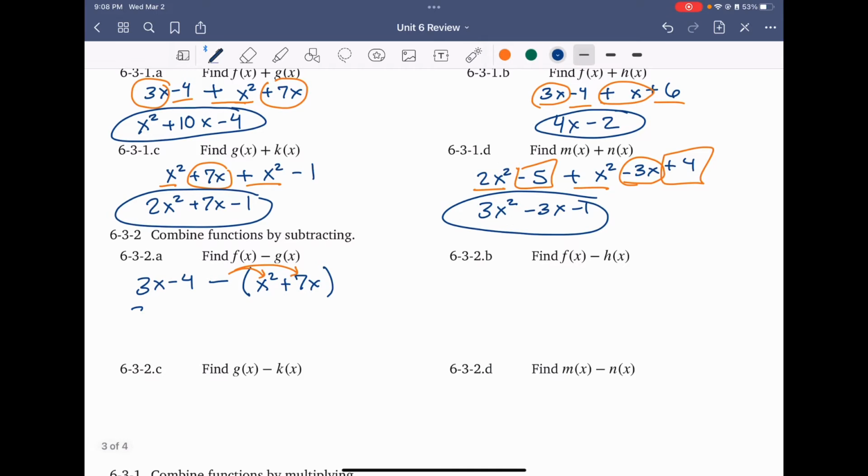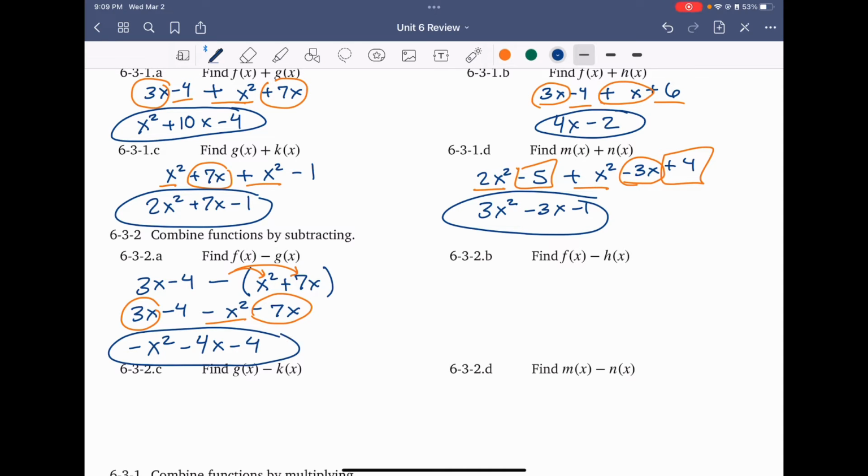So rewrite everything we have. We have 3x minus 4, and then subtract x squared, and also subtract 7x. All right, let's look for our terms. Start with our x squares. We have a negative x squared, so let's write that first. And then we can look for our x's. We have plus 3 of them there and -7 of them there. So altogether, that is -4x. And then our constants is -4.